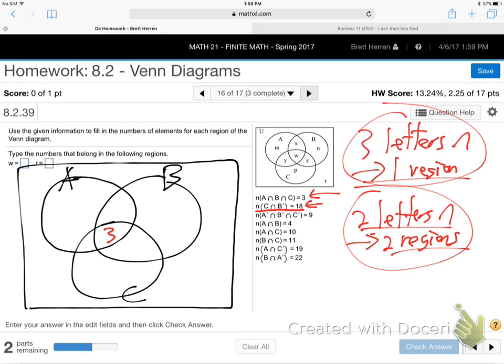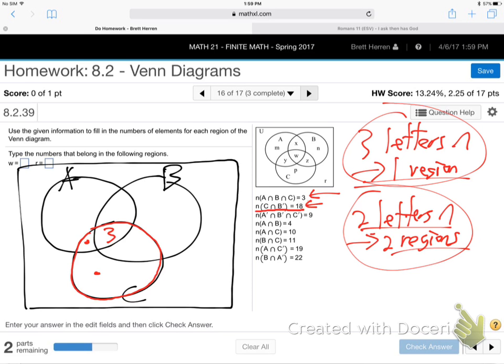C, so circle C in common with not B. Do you see them? Here's circle C. Where does circle C go into not B territory? Here and here. Do you see those 2? See how those 2 are in circle C. There's only 4 sections in circle C. And these 2 are already in B. The other 2 are out of B. They said, where's the C and not B? So those 2 must be 18. Well, that doesn't help me. I don't know either one. I'll have to come back to that. They total 18, but I don't know either one, so I'm going to move on.